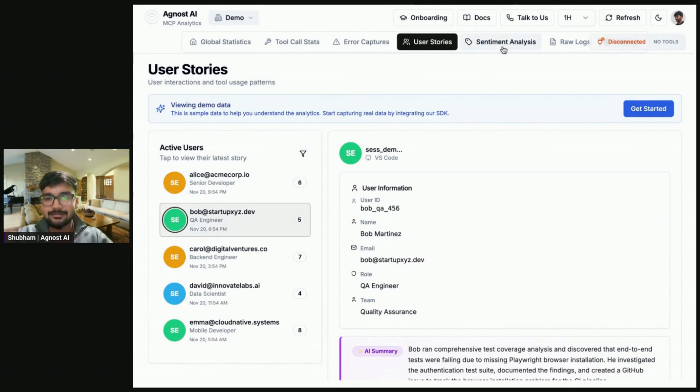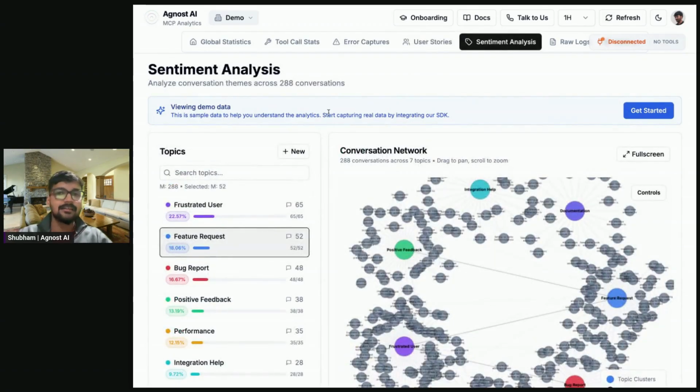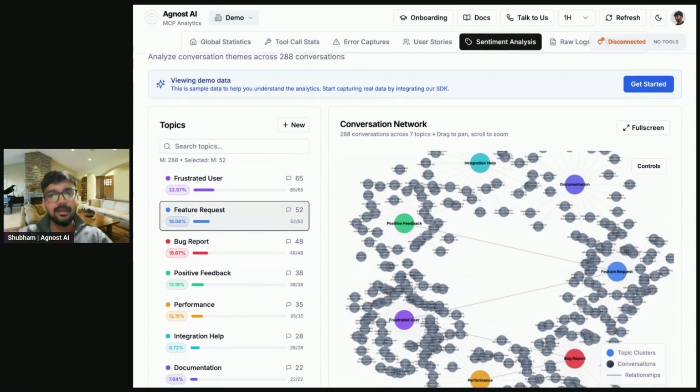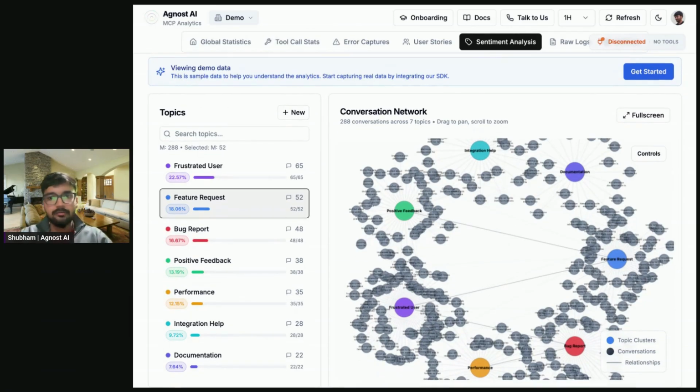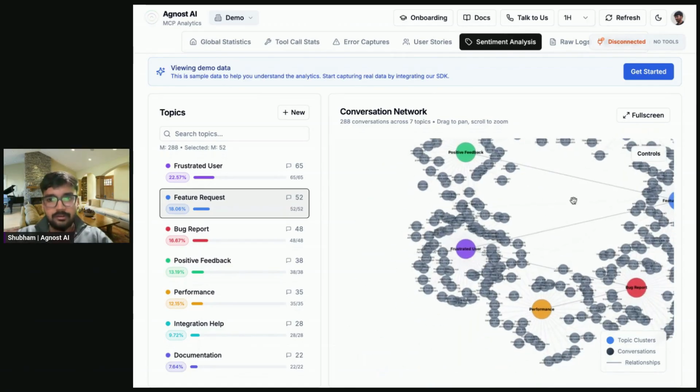And this is our latest one, that is sentiment analysis, and this has done wonders for our end users. So as I said, let's say you have 1,000 users coming daily. It's very difficult for you to track that, hey, what's my usage like? What are most of my users doing? That's a mess. So this gets very simplified where you get this simple graph where, with these clusters, you can understand what's the majority happening. So let's say you are this owner and you see where your frustrated users are.